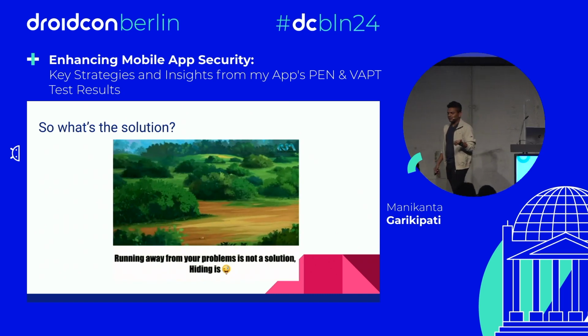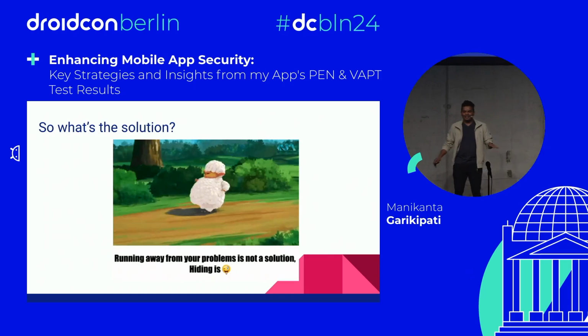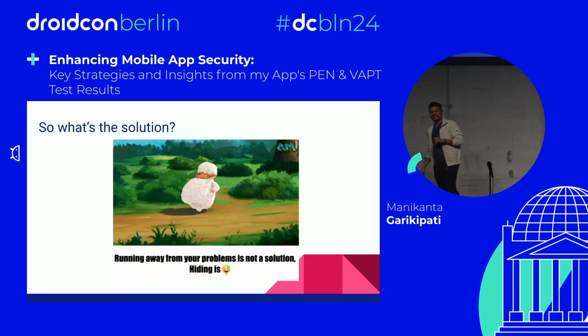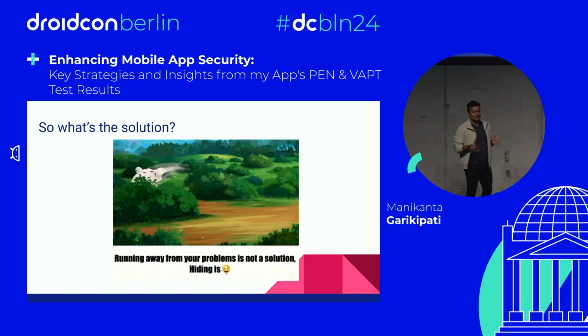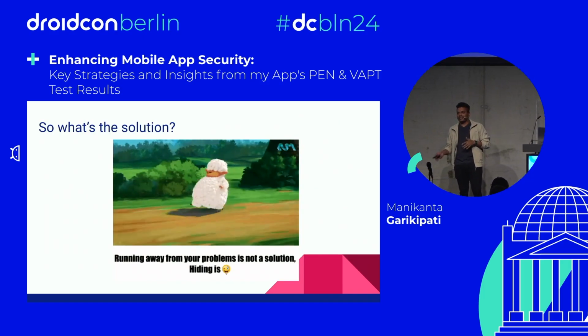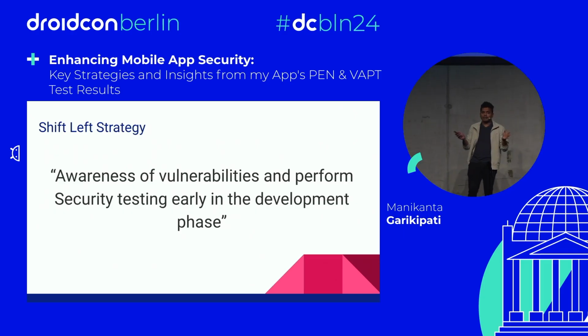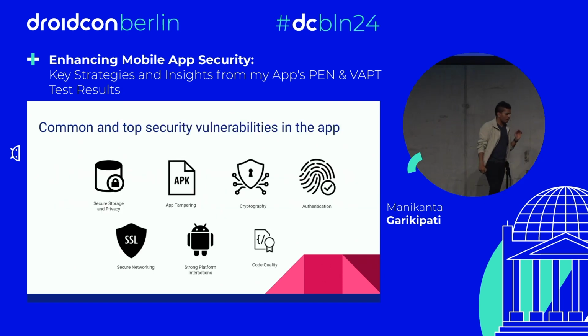So what's the solution? One way is just assuming everything is good, which is what I've been doing for the past 9 years, I would say. But however, you need to fix it. Unfortunately, security is a thing that becomes a priority only until someone actually does something on your app. So the strategy that we followed is shift left. In any of the programming paradigms, it's either shift right, which is after releasing something, you act on it. Shift left is before releasing something, you have a set of items marked as a checklist to make sure you're not creating any problems.